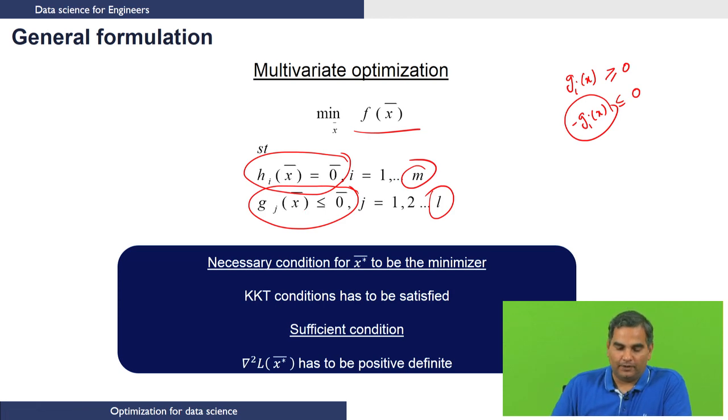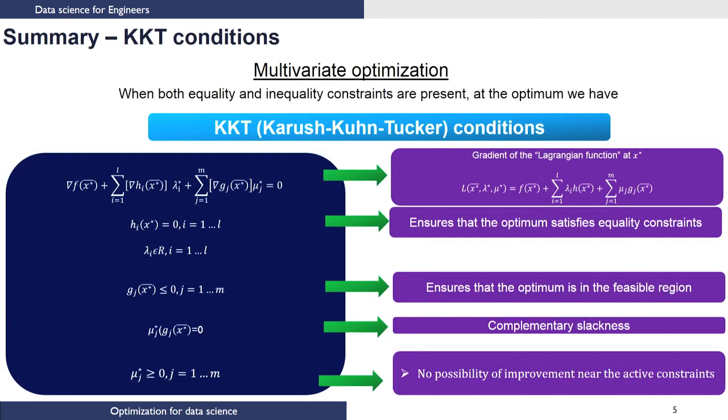Now, this becomes a little more complicated formulation, and I am going to show you the conditions for this in the next slide, which will look a little complicated in terms of all the math that is there. What I am going to do is simply read out the conditions in the next slide, and then we will take a particular example and demonstrate how the conditions work. These are the conditions for a multivariate optimization problem with both equality and inequality constraints to be at its optimum value, and let us look at this carefully.